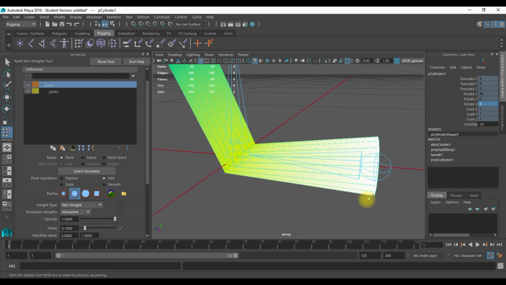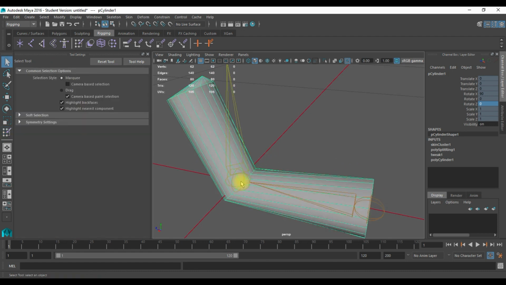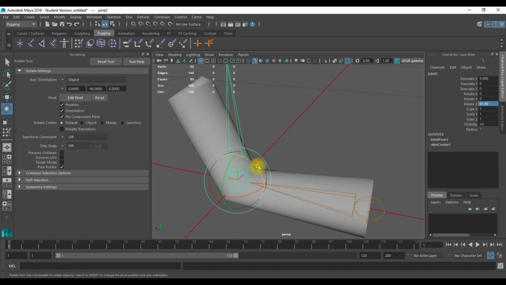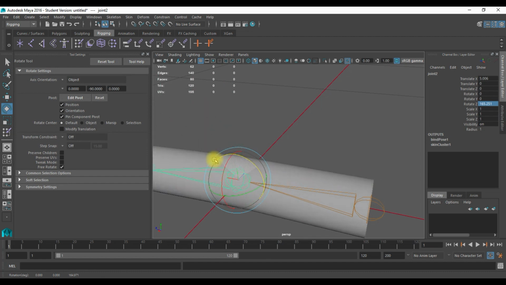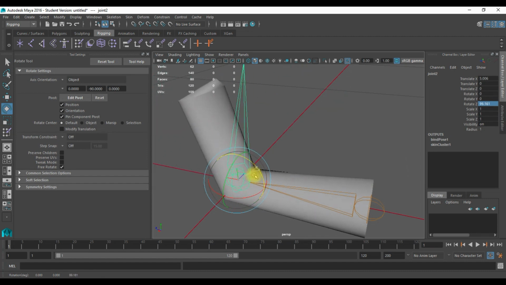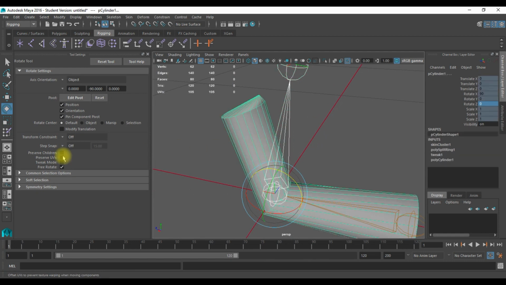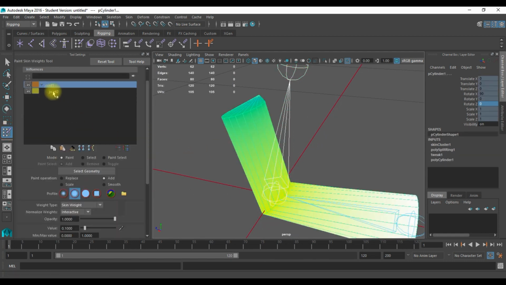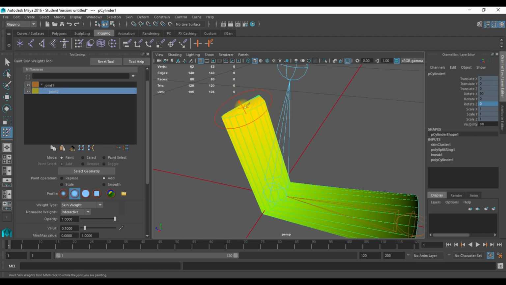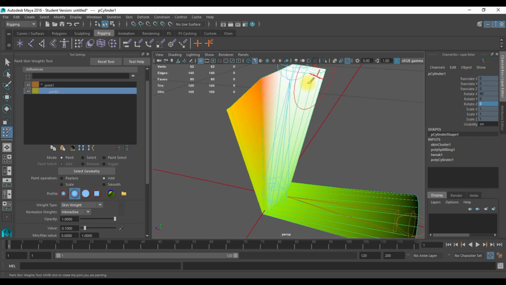So now this skin cluster only talks to that, and this skin cluster kind of works in between. You can see the influence there. And if I bend the joint, I get a better bend. And I can do the same thing with this here. So if I grab this joint and the skin, open up my skin weights, I'll go to joint 2, and I will paint right here and just paint that up.